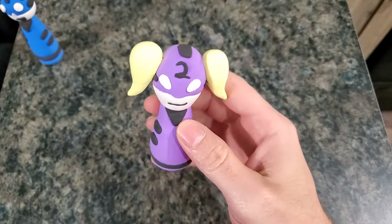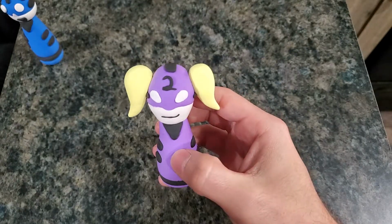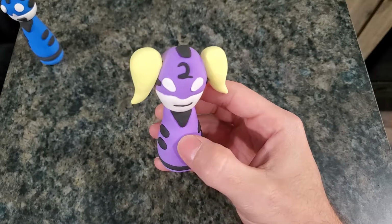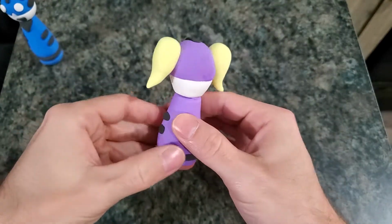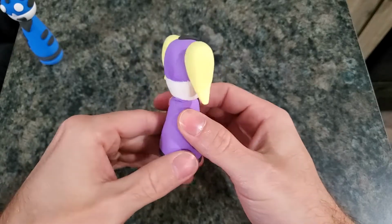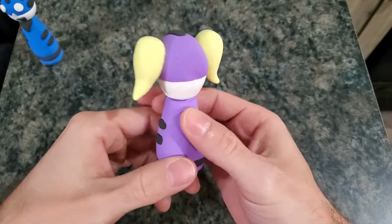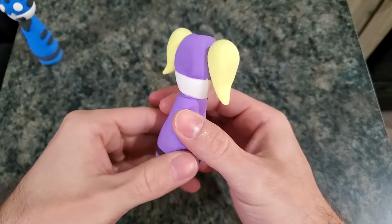And here is number 2. So this one's purple. And this is the first time I've ever used this clay, and I'm sure each brand is a little different. But yeah.